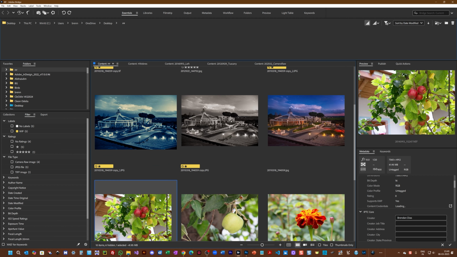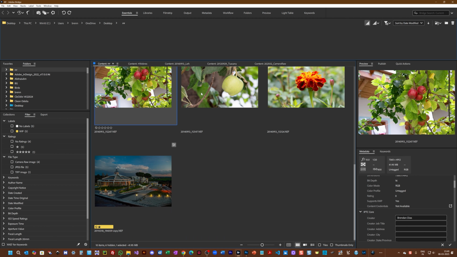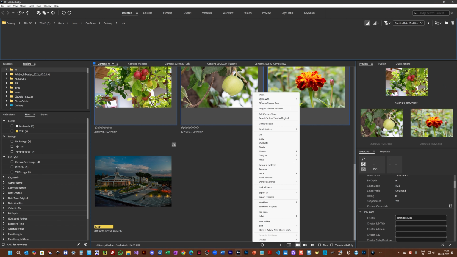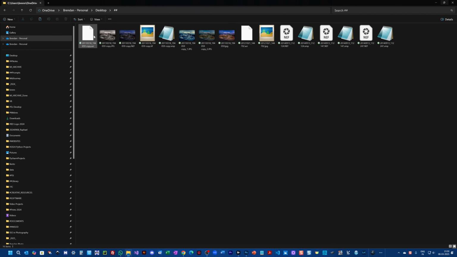I'm going to take 3 images which were shot at the same time, and in Bridge I'm going to select all 3 of them, right click and choose Open in Camera Raw. If you are using the file manager, you could go to that particular folder and look for those files.